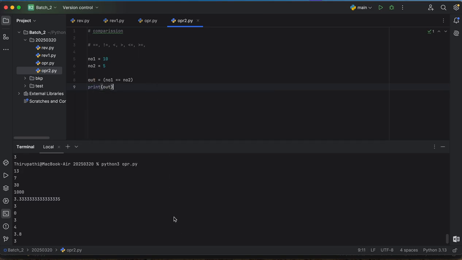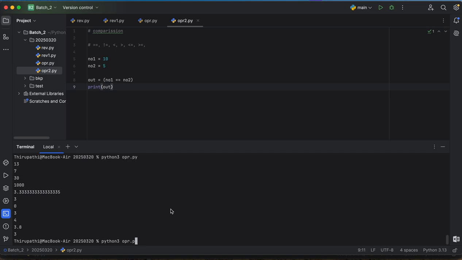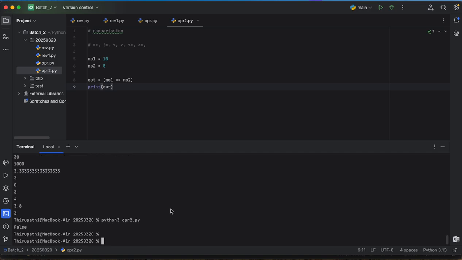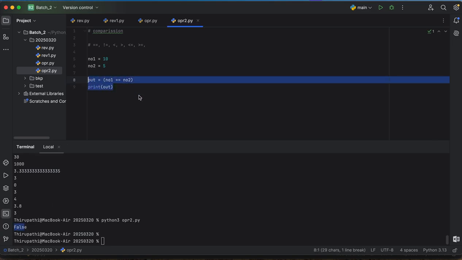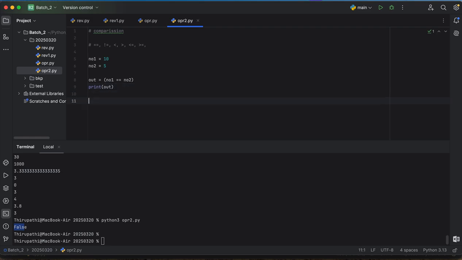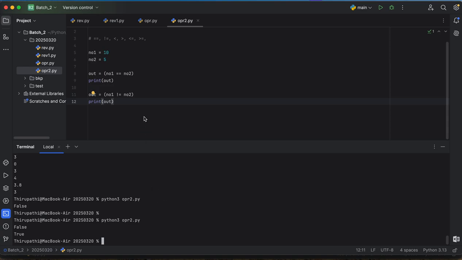Now see, it is false because it is not equal. Now what is the output for num1 not equal to num2? It is true here. Likewise, we can check less than and greater than also.